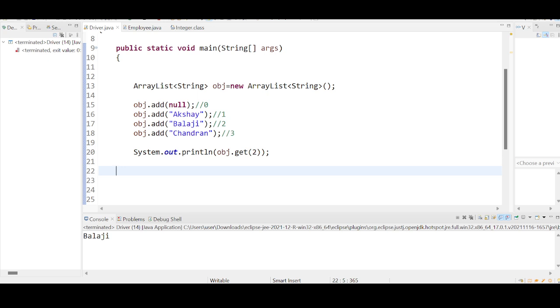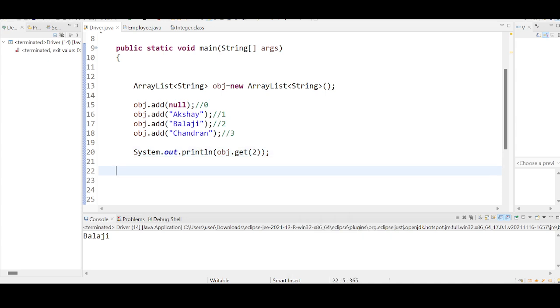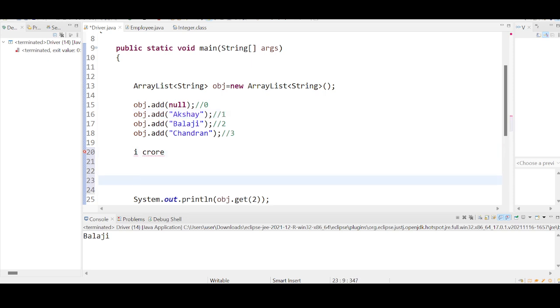That is my intention. Okay, the way we are accessing is by using the indexes. How we are accessing this? We are accessing this by using the index numbers. Yes or no? So the way we are accessing is really a very quick method. Even if you have 1 lakh objects, even if you have 1 crore objects, the time it takes to retrieve the value on top of the first index, the same time it is going to take if you try to fetch the value that is placed on the 5 lakhs 67,999th index.